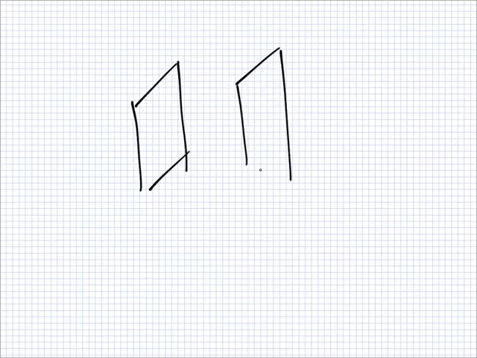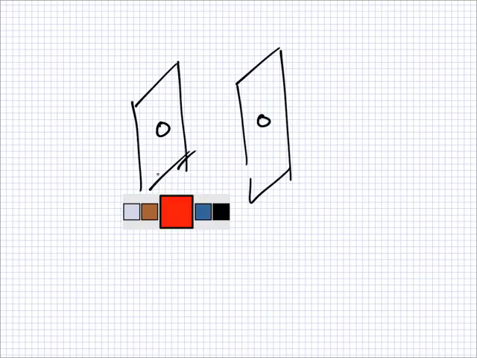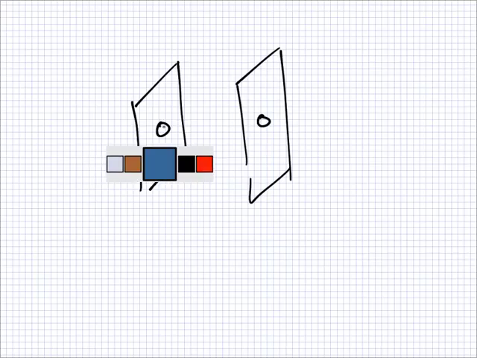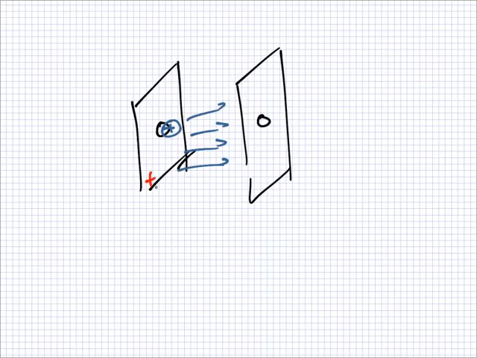So let's imagine I have two plates. Let me just draw them sideways. And what I'll do is I'll put a little hole in this plate and a little hole in this plate, okay? And we'll say that this plate's negative, and I'll put a small positive charge in it, and the field is going this way. And this plate is positive and this one is negative. So this one is the anode and this one is the cathode.